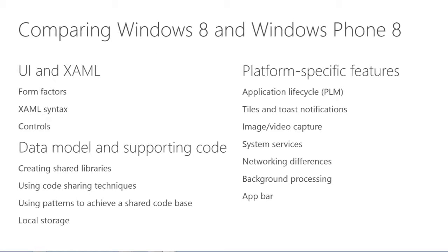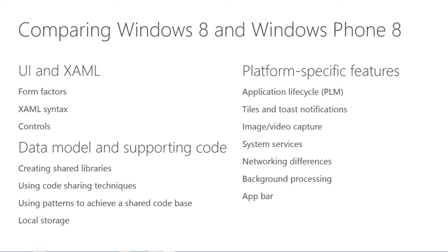Let's look at those things in a little bit more detail. As I said, when you think about Windows 8 and Windows Phone 8, there are some things that you'll be thinking about. The first one, it's sort of optically, the first thing you think about is the UI. Visually, Windows 8 and Windows Phone 8 look very similar, and so you want to think about that, and we'll talk about what the differences are there.